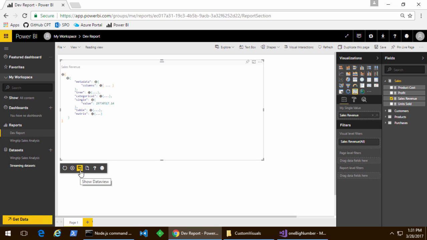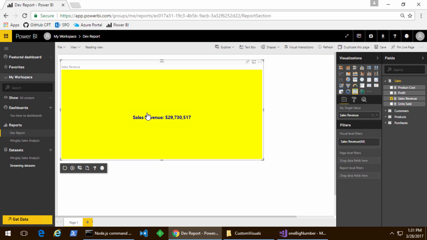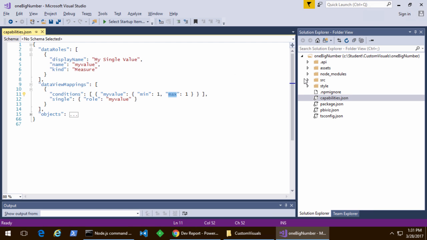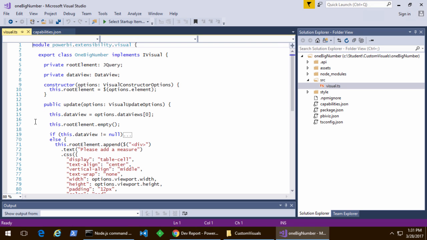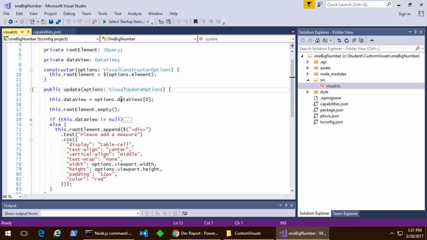Now let's get out of the show data view back to the regular view so I can start testing things out. If I move back to the code and show you the visual.ts file, we have different methods inside, but inside update, notice that we're looking at options data view 0.